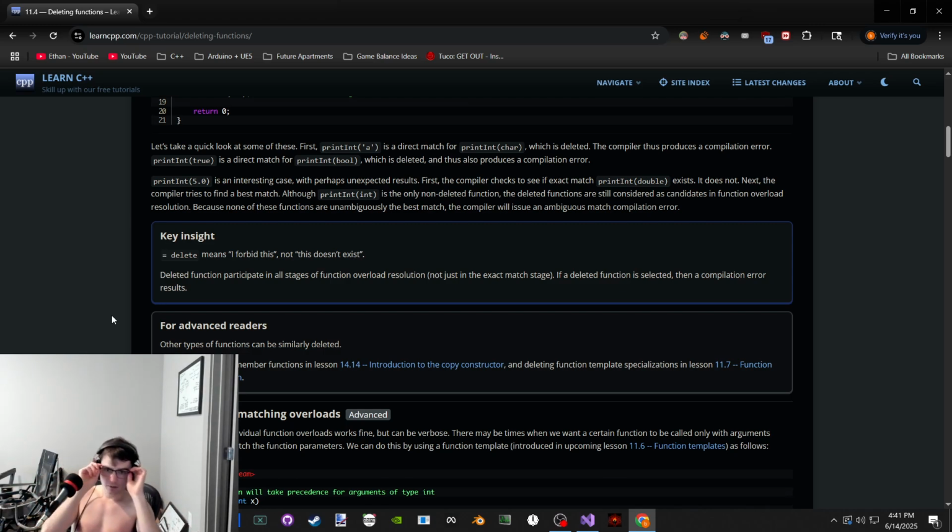Delete all non-matching overloads. Oh, all non-matching meaning those that just aren't an exact match. So like if we had print thing and it took a float and I called it with 3.0, it would fail because 3.0 is a double and that's not a match. Well, yeah, if we wanted to remove all of those and only call it with a specific type, that way we don't have any rounding errors or anything.